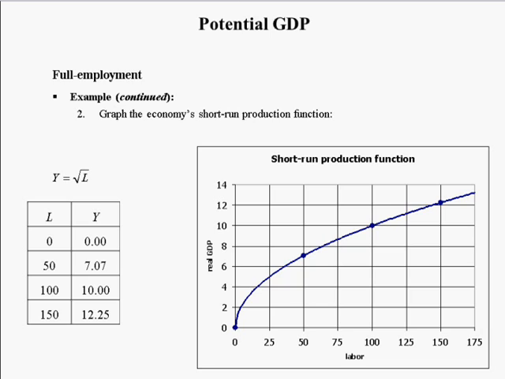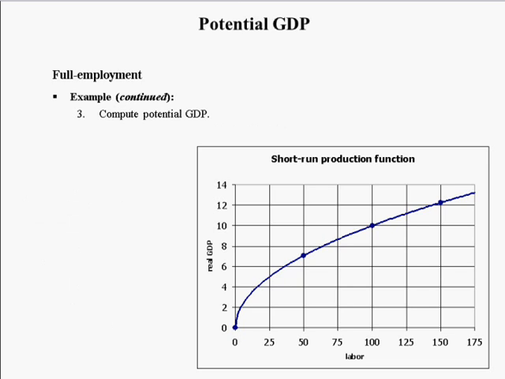Now if we plug into our short-run production function the size of the labor force, which is different than the number of laborers, we get full employment output equal to $12 trillion. We have 144 million people, that was given in the problem, that are in the labor force. Some of them are working, some of them are not. You're in the labor force if you are looking for work and you're unemployed. You're in the labor force if you're working. If you stop looking for work, you're no longer in the labor force. So the number of people that are employed is slightly different than the labor force. Okay, so full employment output is $12 trillion.